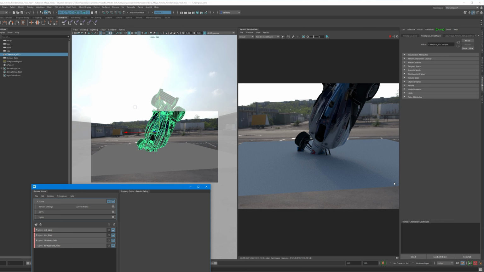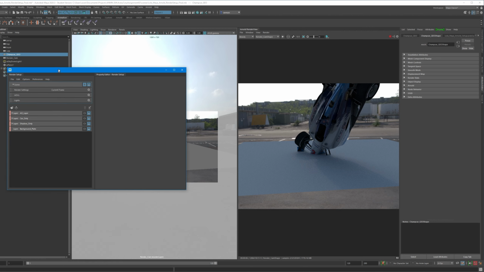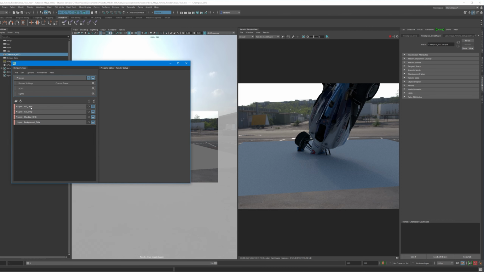So we're actually going to set it up in a very similar way as the shadow only layer with a few modifications. It's almost a combo of the car only and shadow only layers merged together, really. So let's go ahead and go through that. First things first, rather than create a setup from scratch, I am going to just duplicate the car only layer and start with that because it has the majority of what I need.